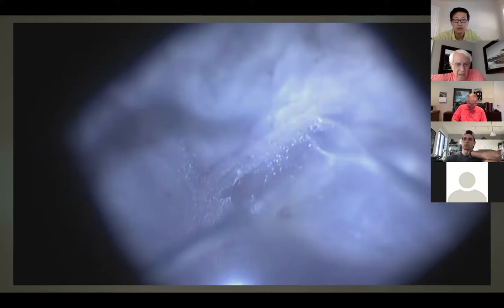And I actually think the flex loop works better than the Tano. Tano seems to scrape the retina a lot, and the flex loop seems to be a little gentler on the retina, and it'll still get a lot of this immature debris that builds up on the retina. It'll get it off pretty well.